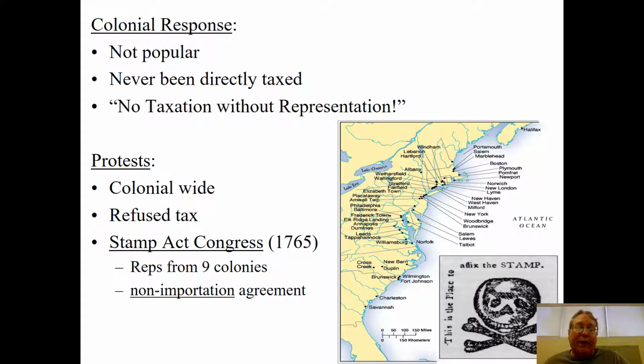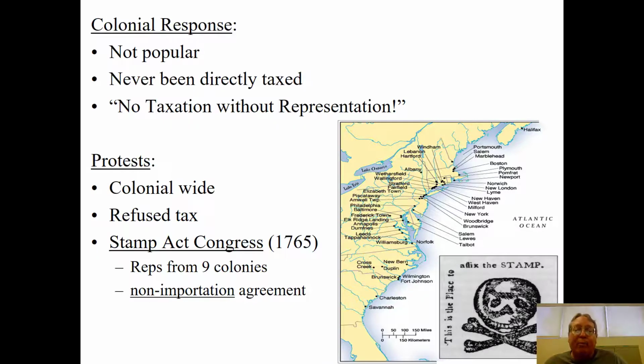Now in 1765, the colonists actually get together. Nine of the 13 American colonies meet in a Stamp Act Congress in New York and agree that we should not pay this tax, that we need Britain to pull this tax back, that it is illegal. But they understand something. They're not going to get Britain's attention because they have no representation in Parliament. So they're going to have to find a new way to get Britain's attention, right? To tell Britain, you need to pay attention to us. And they come up with a unique solution.